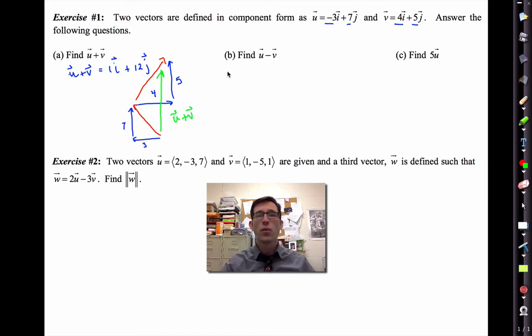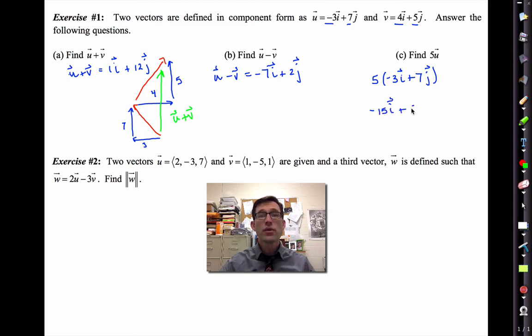Subtraction is much the same way. Of course, with subtraction, we also have to worry. And in fact, what we might say is that when we find u minus v, right, we're going to take negative 3 minus 4 and get negative 7. We're going to do 7 minus 5 and get positive 2. And it's that simple. I bet you got 5u as well, right? Because what 5u is going to literally be is it's going to be something like this. And we're just going to use the distributive property.